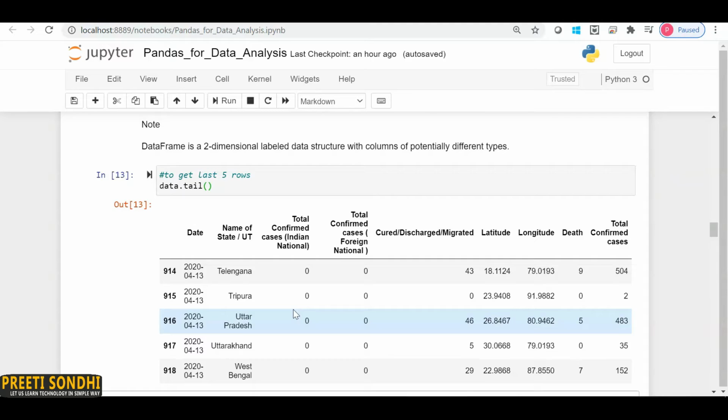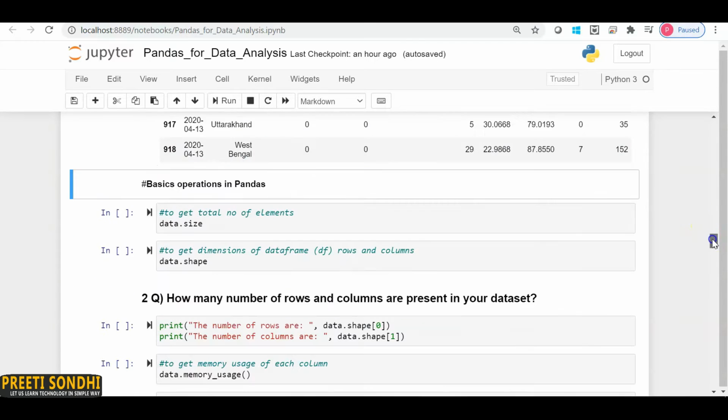Data frame and series are quite similar in many operations: what you can do with one, you can do with the other, such as filling null values or calculating the means. But the main difference, in layman's terms, as I have already told you, is that series is in simple words just a column, and data frame is a multi-dimensional table. It is made up of, you can say, a collection of series.